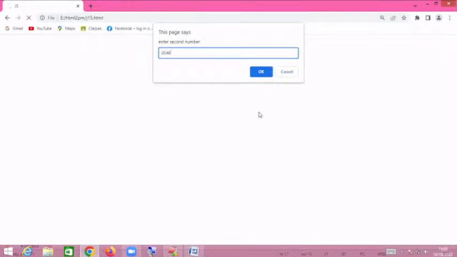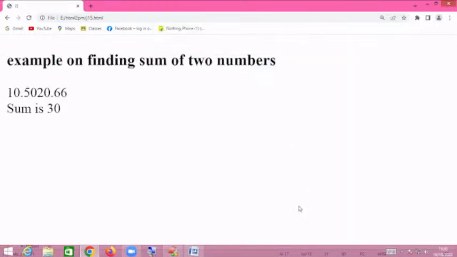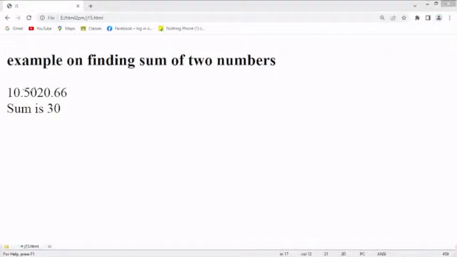The answer we should expect is 31 point something, but the system shows the answer only 30. Why? The decimal point is gone in parsing, and this point is also gone in parsing. And what is the balance data? 10 plus 20, the answer is 30. No sir, I need the points also. Then use the second function, parseFloat. If you are expecting the points also in the output, use the second function parseFloat.